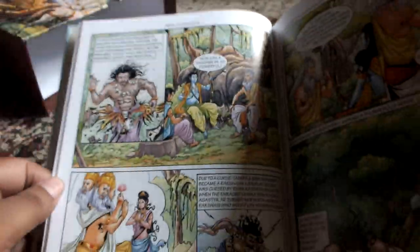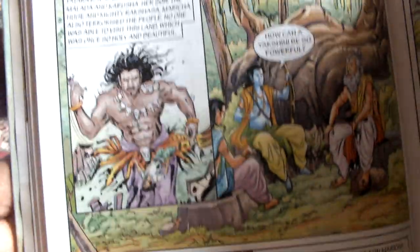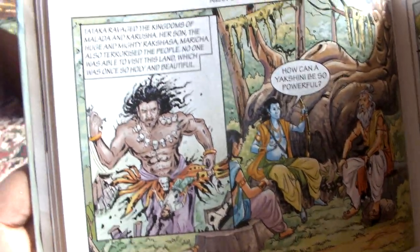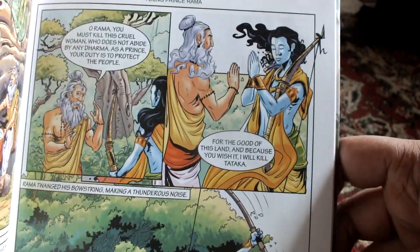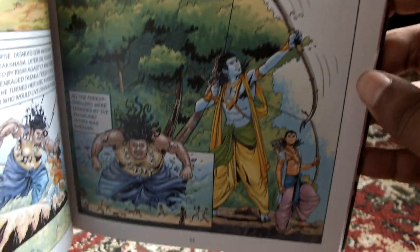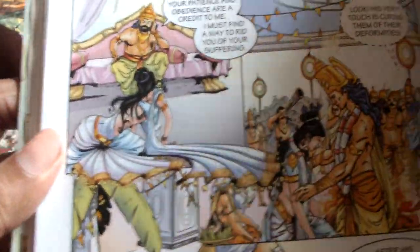I personally like the illustrations in this, but there have been other people, including some of my friends, who like the illustrations for the Mahabharata better, because frankly, quite a few of us grew up with Amar Chitra Katha in hand, and we're accustomed to that kind of artwork, non-sharp to be more precise. So you can see the facial features and everything are much sharper here.